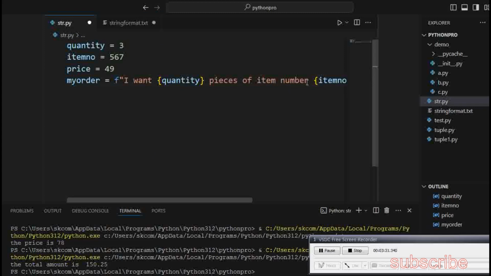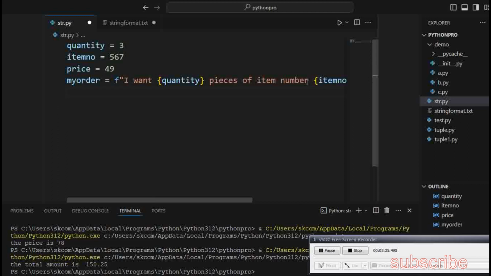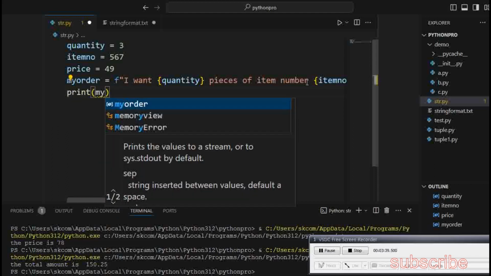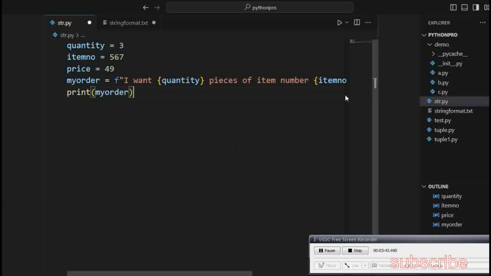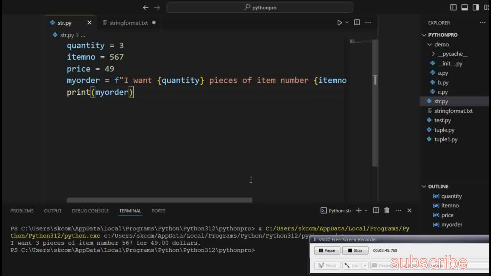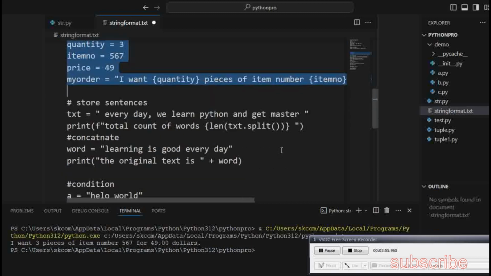Next one, I want to print this one. Print my order. I want three pieces of item number 567 for $49.